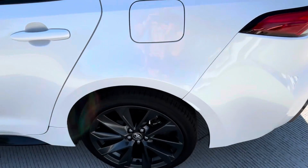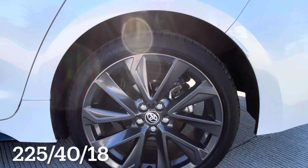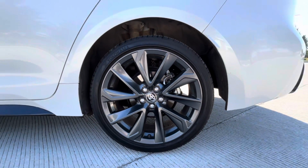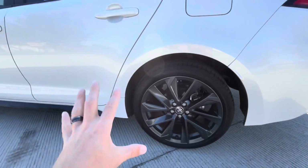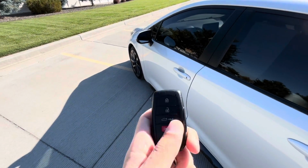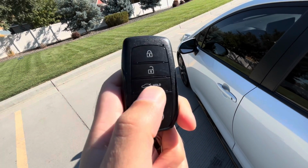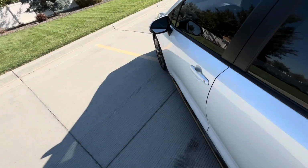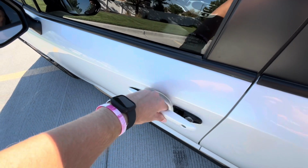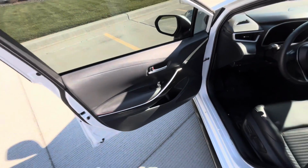The wheels and the tires, it's an 18-inch wheel. It's a 225/40/18, so you do have kind of a rubber band tire, but honestly, it just adds to the sporty feeling. I'm actually very surprised at how well and sharp this thing handles on the road. And then you can actually leave your proximity key in your pocket, but if you do want to use it, you have lock, unlock, hatch release, panic button, and proximity key features to lock and unlock the vehicle. And they're kind of slow to respond. There we go.